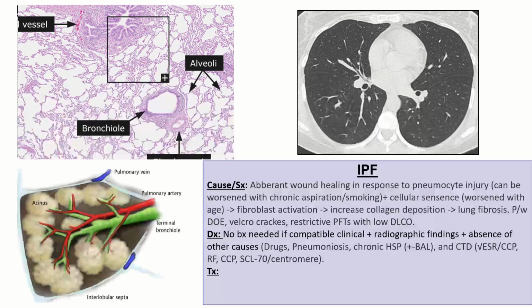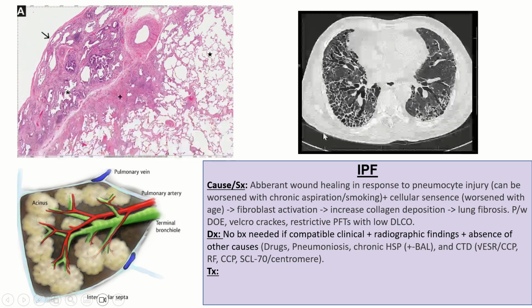And this one question really goes into what is the treatment of idiopathic pulmonary fibrosis, right? So we went over this already, that IPF is really an aberrant wound healing response in response to pneumocyte injury. So these patients may be previous smokers, some even have GERD as well, or chronic aspiration, things that damage the lung. It's really about this aberrant wound response, and these fibroblasts are secreting a lot of these growth factors, right?